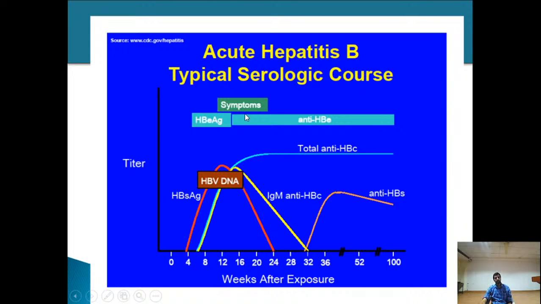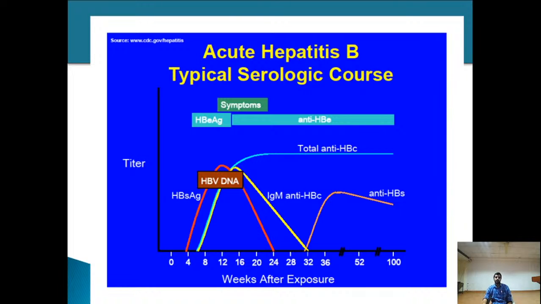Okay, hepatitis B, we cannot call it HBcAg in the blood. I'll tell you why. There is one core protein C, and there is one pre-core protein, that is HBe. Core protein and pre-core protein, HBc and HBe. Whereas HBeAg, E is released into the blood, and hence you call it hepatitis B e antigen. Core protein is not released into the blood. There is nothing called HBcAg in the blood, because it is not released into the blood. It is only present inside the liver cell.